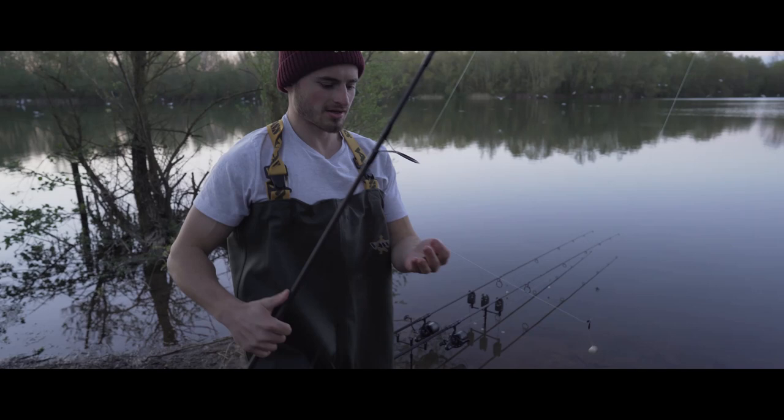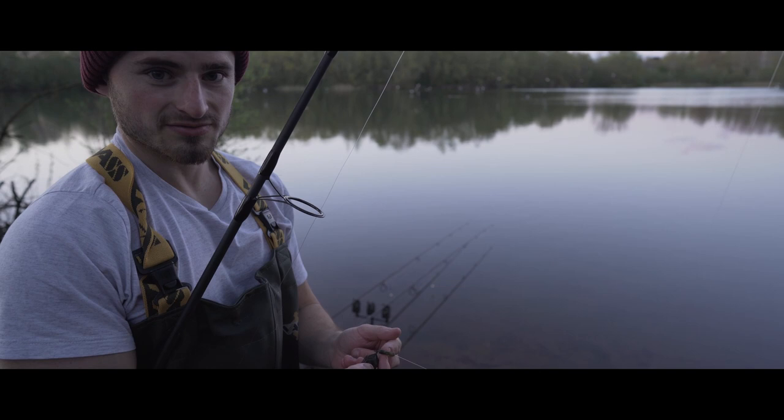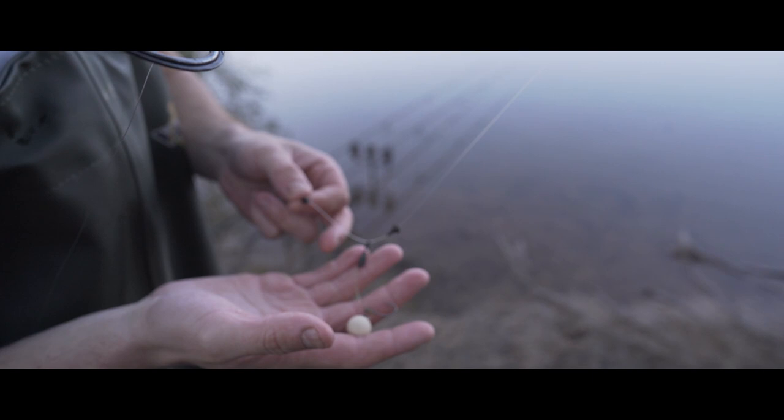Before I cast back out on the spots, I'll just quickly show this naked chod setup that I'm fishing. So I've gone straight down and tied the lead on and put a cover sleeve over the top, and that goes straight through 15 pound mono, and I've got a line stop there. And here's my chod rig. I mean, it's not too short, but it's pretty short.